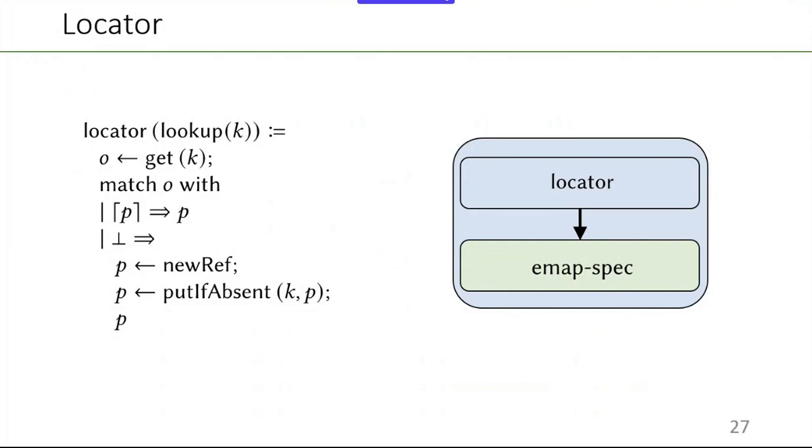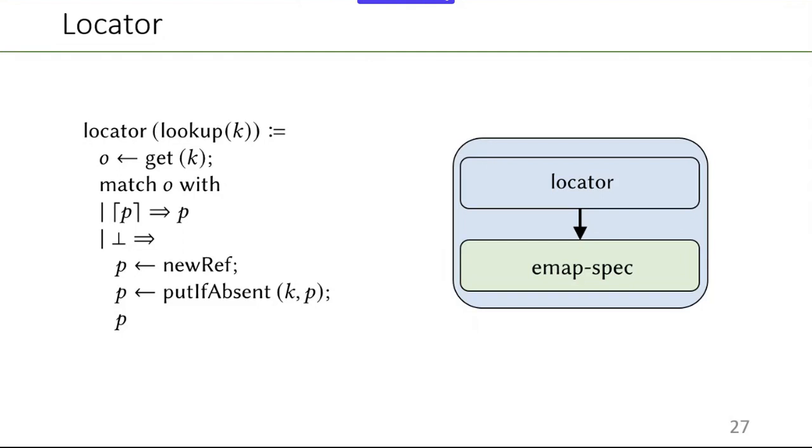What it does is that if you give it a key and say, look up this key, it quickly checks the map to see if that key is mapped to any value in the map. So we get an option value. We check if that's some value. If that's some value, we have the reference. We return that. But if we get none, then we create a new reference and then use put if absent to create a mapping from the key to that reference. It's very important to do put if absent because there might be other threads and they might look up the same key and at the same time try to insert a mapping for this particular key. So we have to use put if absent.